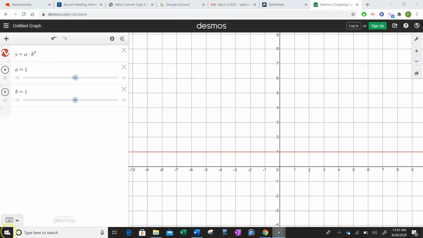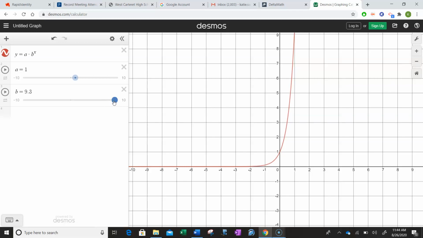So let's talk about that. One of the restrictions for an exponential function is the base cannot equal 1. So I'm going to leave that a value at 1 right now. Here's why the base cannot equal 1. If you raise 1 to any power, it just gives you 1. So it would never grow or decay. So that's why the base can never equal 1. Now watch what happens. As I increase the base greater than 1, it grows. The bigger it is, so I'm going to come right here, like watch, from 2 to 3 to 4 to 5, the bigger the base is, the faster it'll grow in the long run.